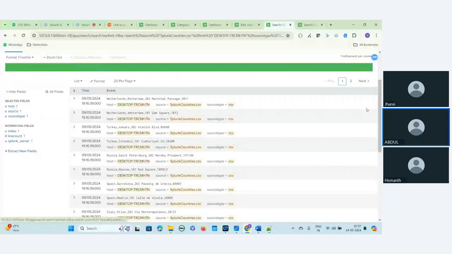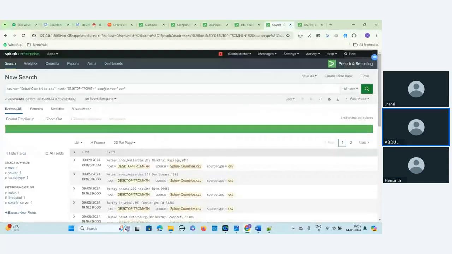Okay, we'll validate that, and we'll type CSV it is giving, right? So this one we need to check whether we can fetch these details, and then only we can do that.